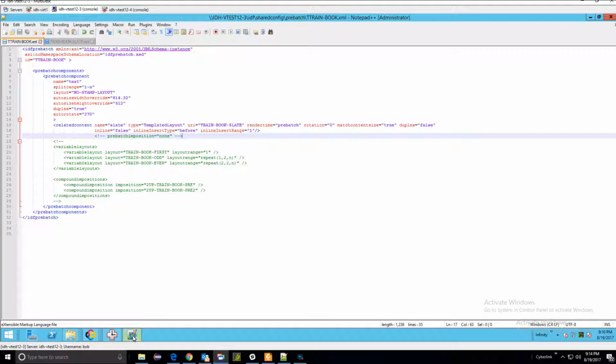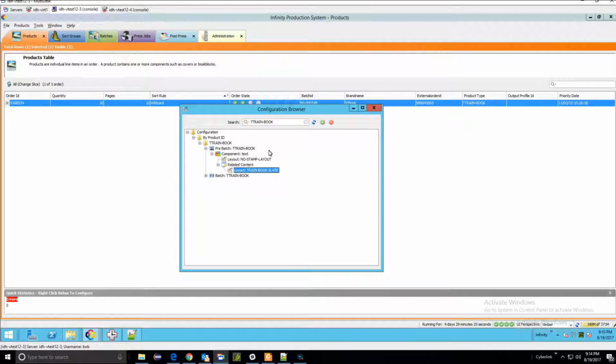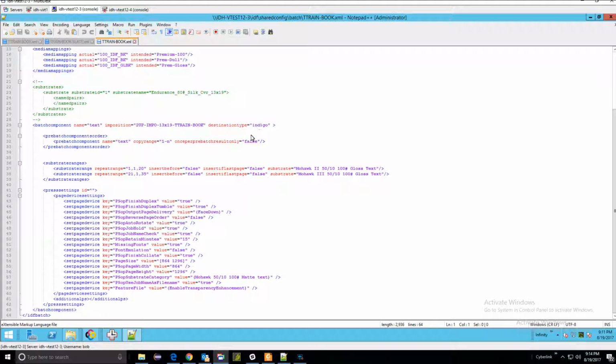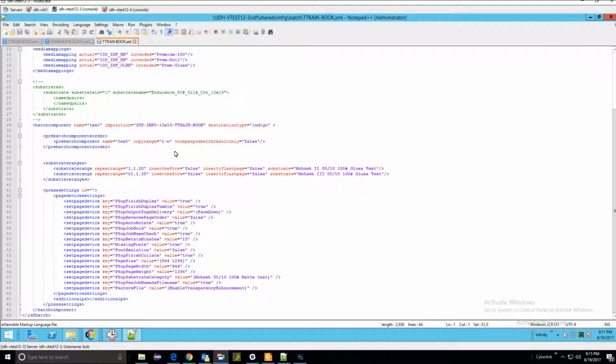And while that's reprocessing, we are going to go over to the batch definition, because once we generate additional pieces of content at pre-batch, we need to let the batch definition know about those so they can be included in the final batched output. So now here we have our batch definition, and remember that I said the pre-batch components order is where the items that come into a batch are going to be structured. So this is where the structure of your batch kind of forms, right here within this section, for this particular batch component anyway. So what we're going to do is we're going to just copy this line.